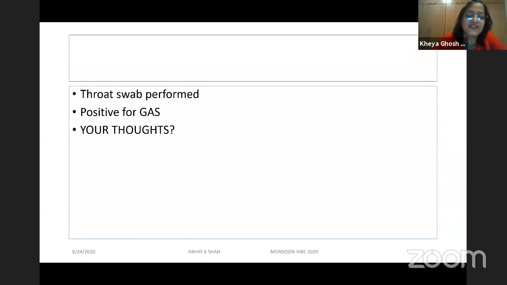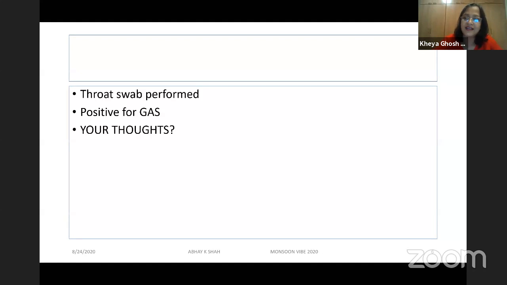As you can see, this clinical picture with vesicular lesions with an erythematous base, along with coryza, is typically viral, and we have already discussed the most probable causes. So here, first, a throat swab should not have been performed, and if it has been performed and we get a positive for GAS, we should take it with a pinch of salt, because GAS is present as a commensal in the throat in 5 to 20% of children. So we have to see whether it's true GAS or not. Most likely it is a false positive and just a commensal, not indicating an acute infection. Of course, we have to look for other things, whether there are any complications, and how the baby behaves with time. All those things will help us pinpoint whether it's viral or group A streptococcus.